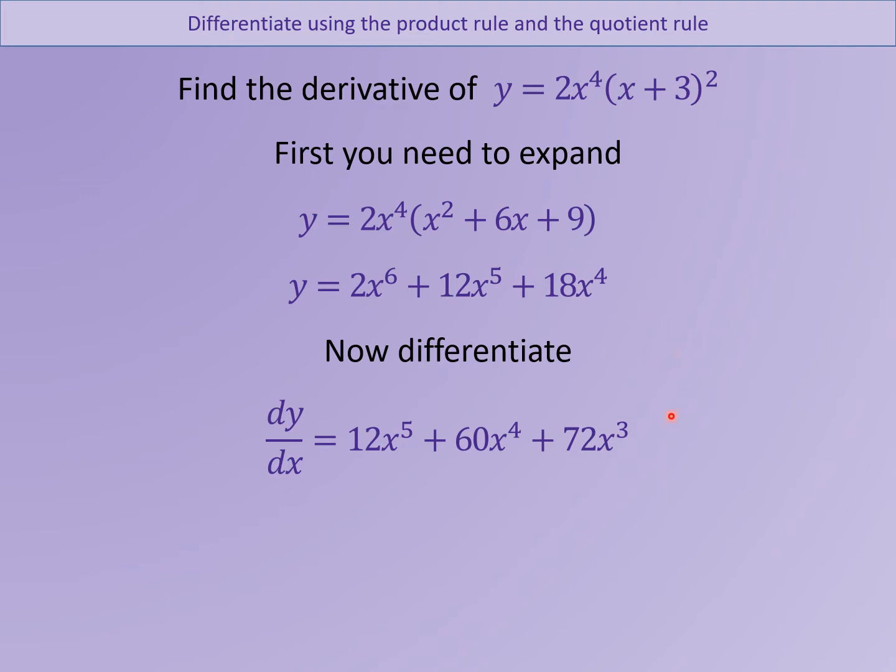And the reason why that was fairly straightforward is because this function just here was only squared. This function here was just a simple x to the power 4. It wasn't too bad. All right. If this was something like to the power 7 here, and maybe instead of x cubed, x to the 4, it was something like sine x or cos x or e to the 12x. Because these two functions are quite easy, we could expand it and differentiate it. Now you could probably always sort of expand some of these things and then differentiate if it's polynomials, but there's got to be an alternative. You've got to have a quicker way of doing it.